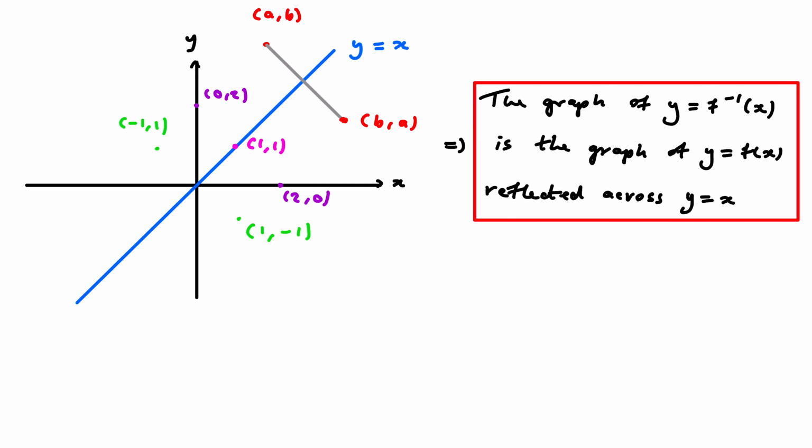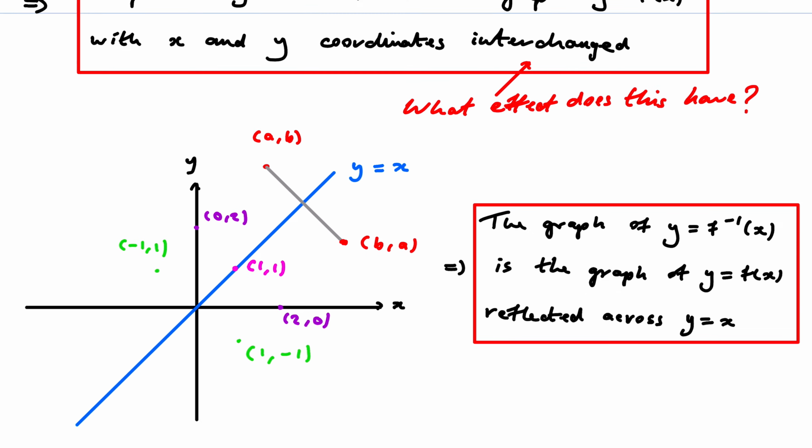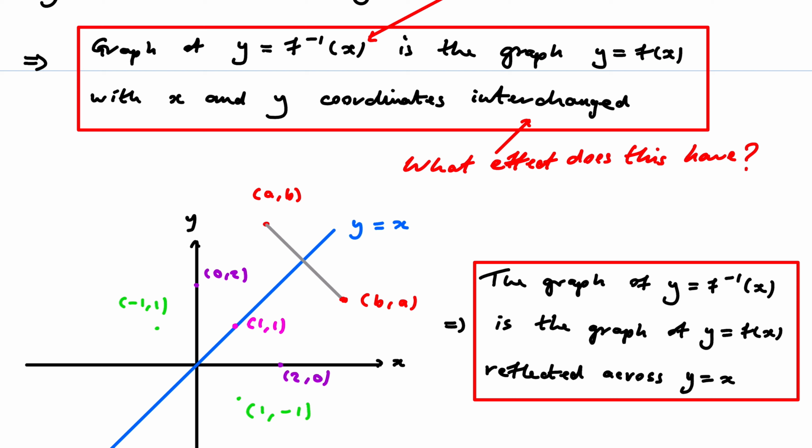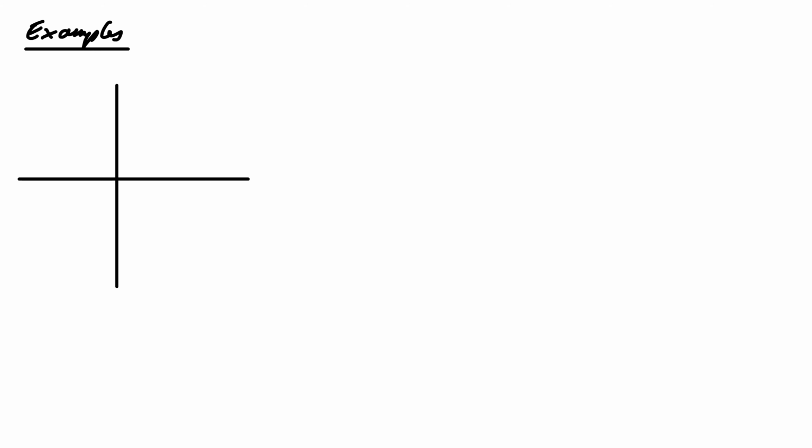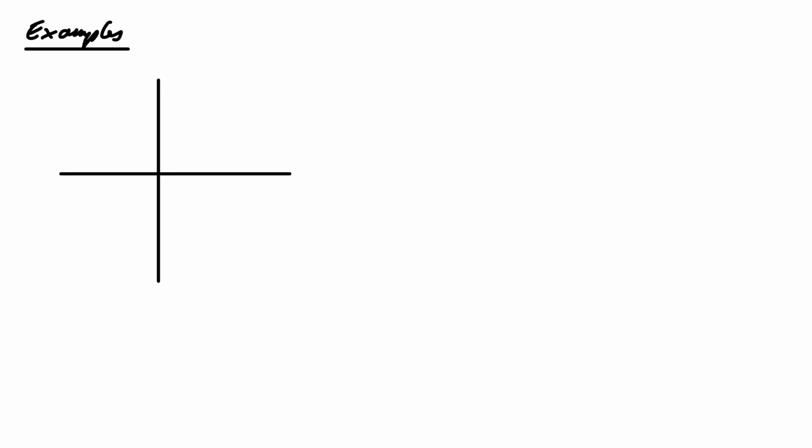Really nice. So graphically, what we're going to do is graph y is equal to f of x. We're going to graph this blue line, and then we're just going to carefully reflect the whole graph in that straight line. So let's do some examples, shall we? We've already done two examples algebraically. Why don't we do them graphically now, just to show you it's really true? It's really important you understand this procedure. When we come to trigonometric functions and logarithmic functions, it's vital you understand this procedure.